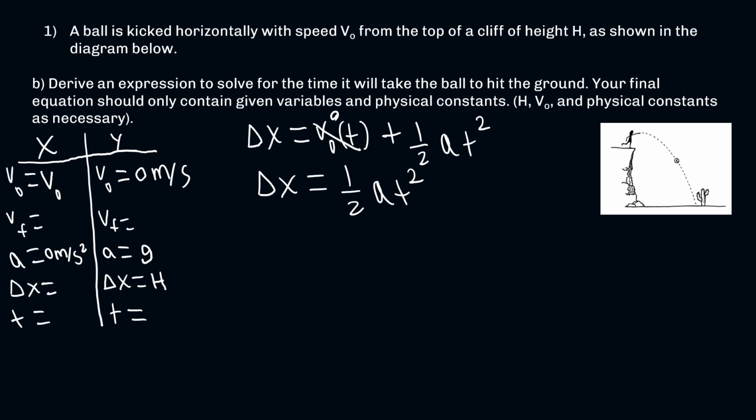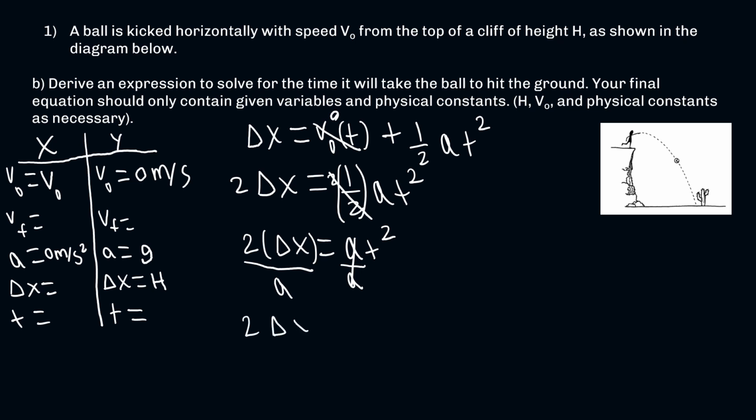From here it's just algebra. So I want to solve or isolate t on one side of the equation. What's attached to t right now is a and 1/2. So the first thing I'm going to do here is multiply 2 on both sides of the equation because I'm essentially dividing by 2 on the right side. So over here, we're going to cancel this out. And I'm going to be left with 2 times delta x is equal to a t squared. Then we have a attached to t by multiplication, so we'll do the opposite and divide my acceleration out from both sides of the equation.